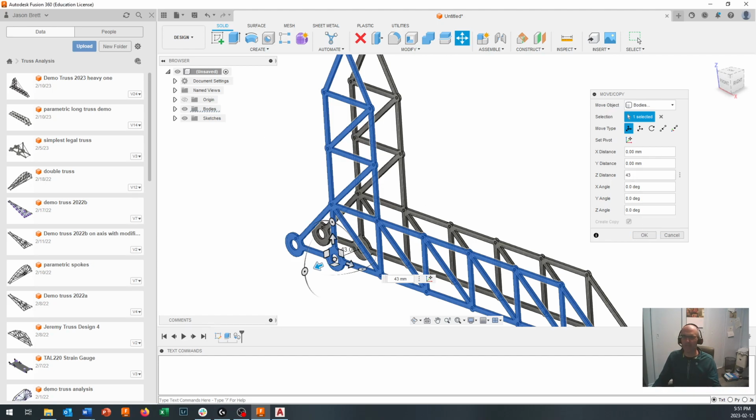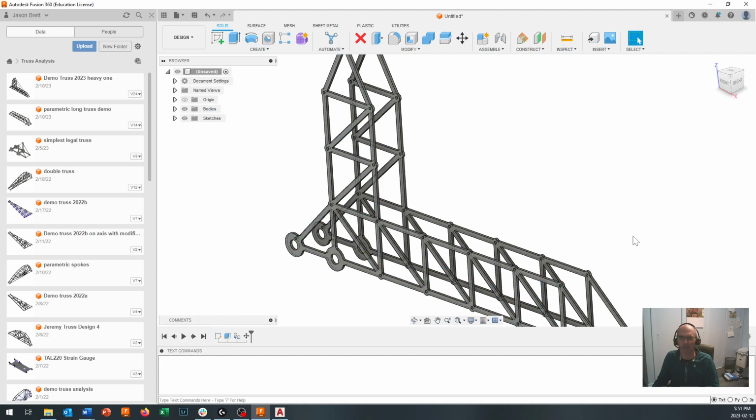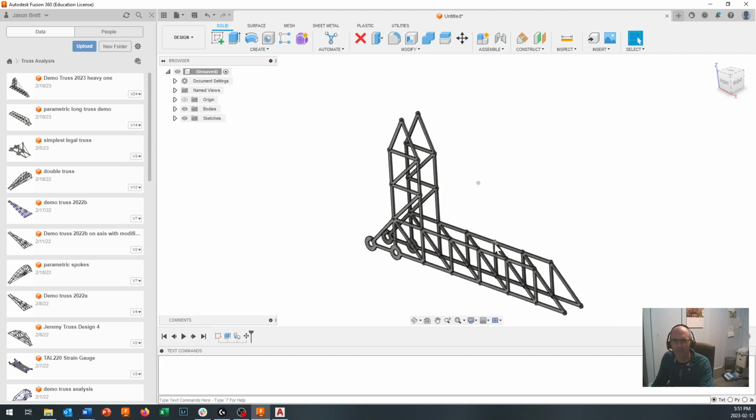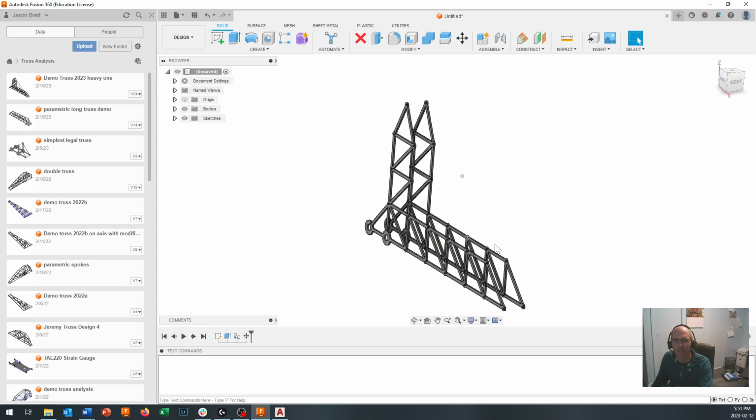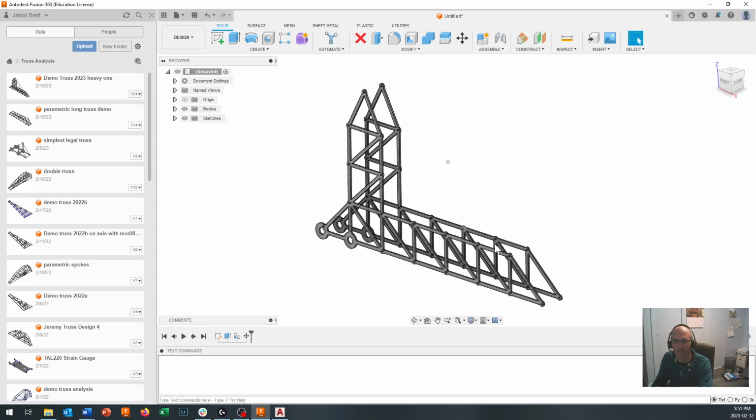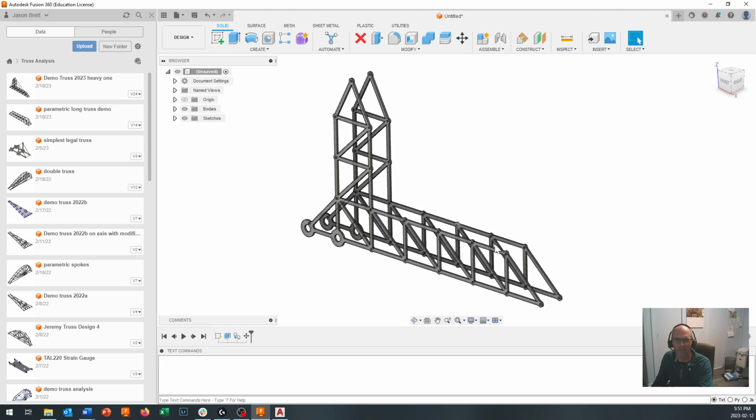Now I've used the Z distance and that works because of the way I clicked on it, but that's why I say drag it out a little bit and it will prompt you to let you know which you should be using. If you use one of the other ones, it's going to end up with the two sides just higher than each other. You want them separated from each other. And I'm going to click OK right on here. And now you've got the two sections of your truss right next to each other. And darn, they're looking good.